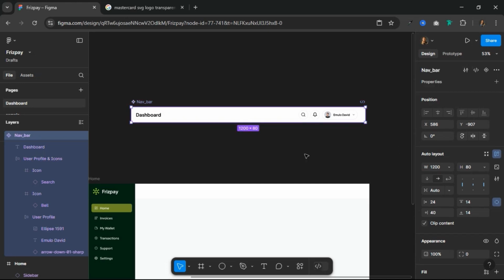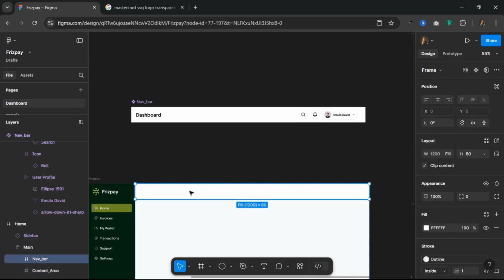It's very important to create components for your navbar and your sidebar, because let's say you have any corrections or any additions to make, and probably you've designed the whole dashboard. It will be very stressful to try to go around editing them individually. So it's best to always create your components. So I just want to show you that here. I would have just gone straight forward, but it's important you know that.